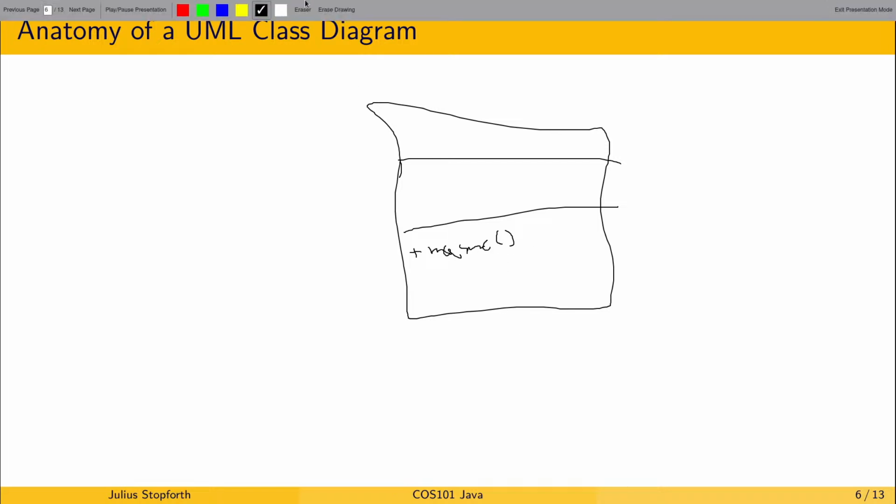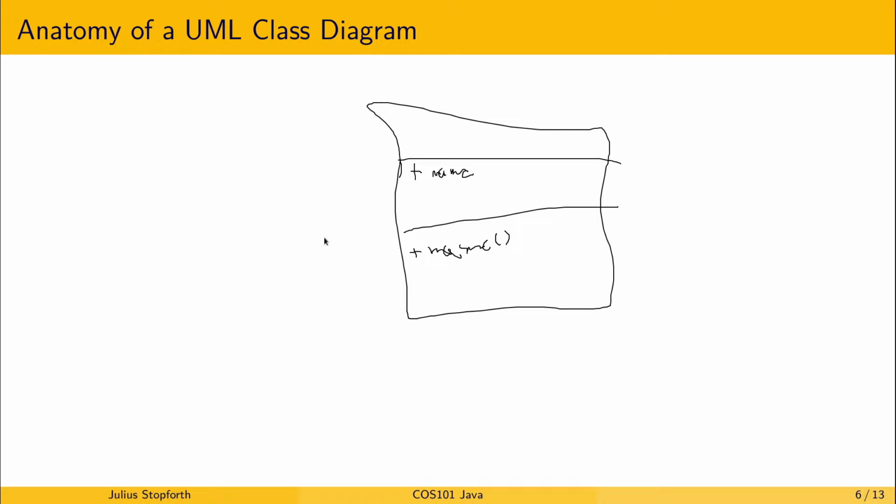So if we didn't put the parentheses, it might be confusing for someone if we had something like this, where an attribute has a name and a method has a name. Even though by convention we know attributes go on top, methods go on the bottom, we do this just to distinguish the two.